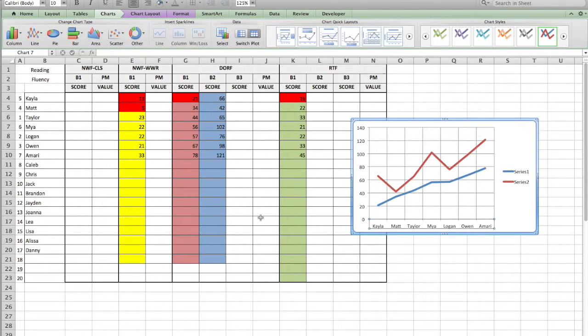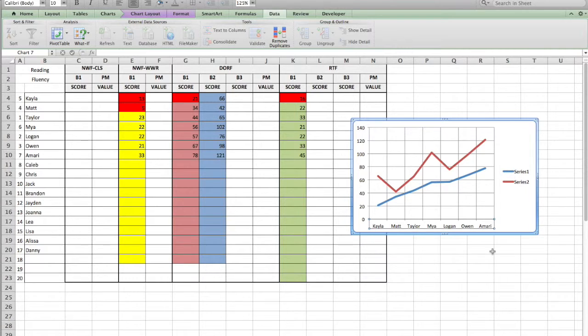So what we can do is use this visualization to take a quick, visual view to see whether everybody is increasing uniformly. And if they're not increasing uniformly, we can ask ourselves if we can identify other variables that are going on with Matt and with Logan that are interfering with their performance, interfering with their learning gains.